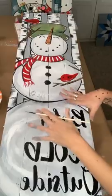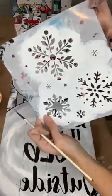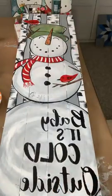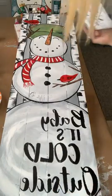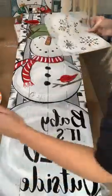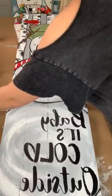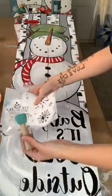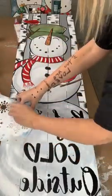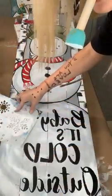Okay, so a couple things you can do to have these stencils. What I did was, because I have another set of the snowflakes from Essential Stencil, I'm going to put a couple of these snowflakes in here, and then that way I can add a little bit up here too. My Essential Stencil one is all messy, so I'm just going to use one of my cheap daubers. I'm going to put one right here. I'm going to actually go this way. And you're probably not going to see it too well for obvious reasons.